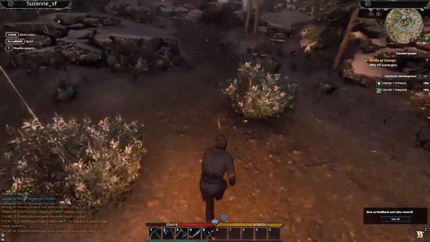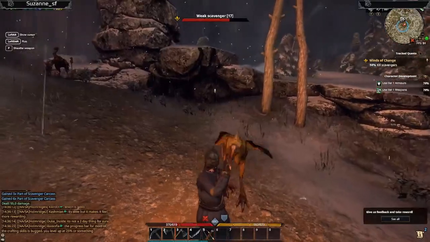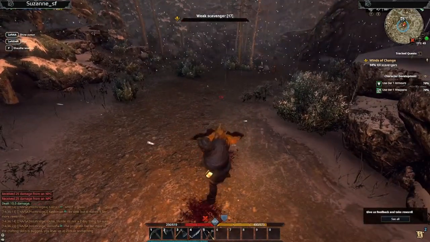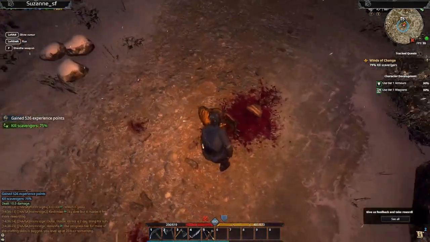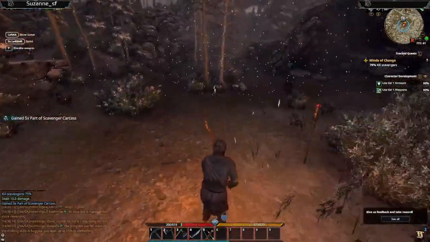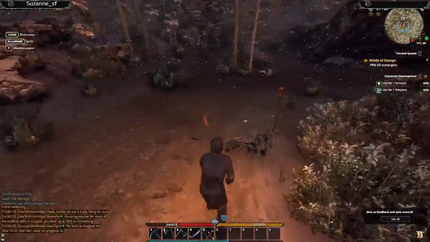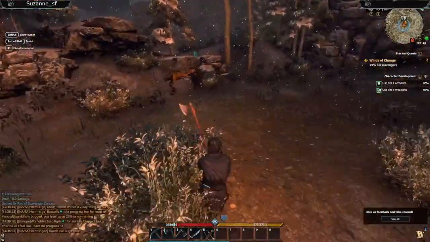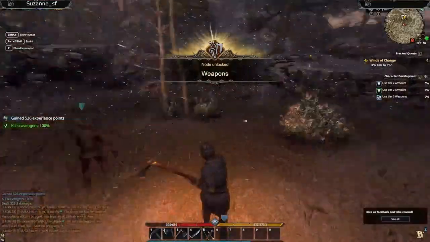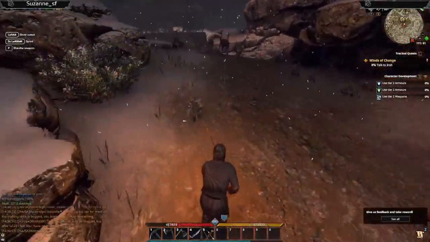Alright, so we killed four scavengers. Ow! Shut up! Shut up! That's right. Glories of MMOs, dealing with people. Node unlocked, armors and weapons. Okay.